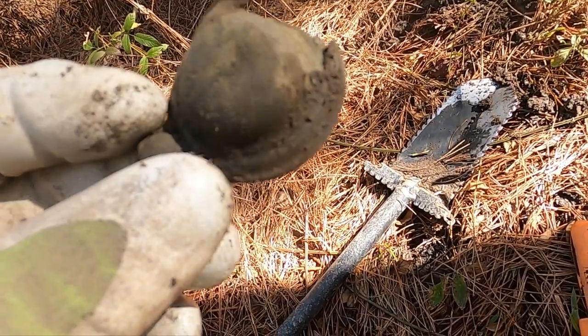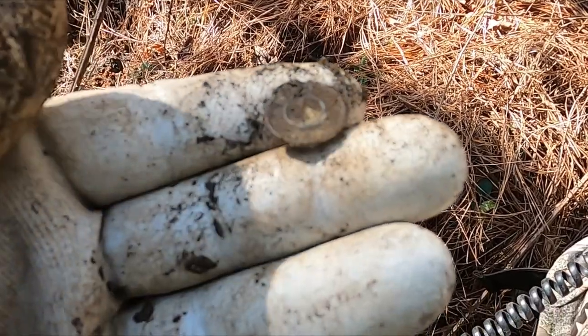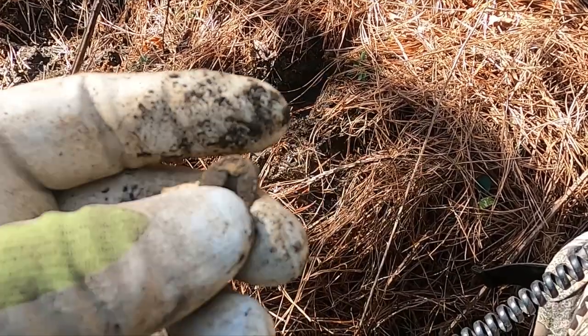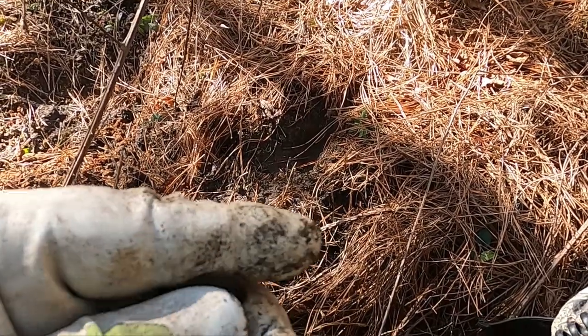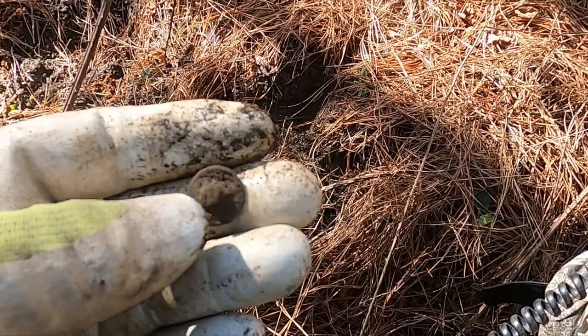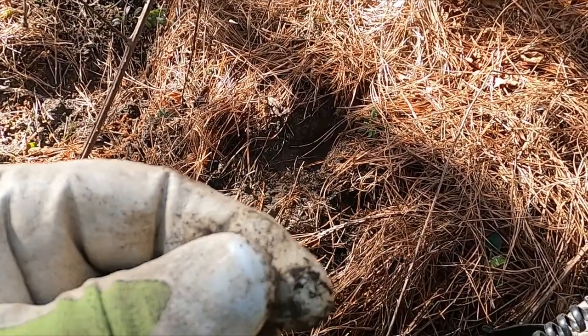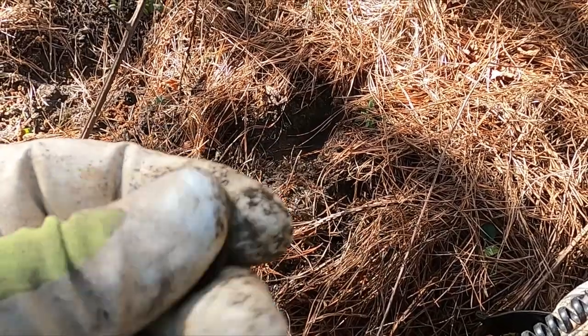I just found some sort of relic-y thing - I don't know what that is. It looks like some sort of suspender button. I just found another little button I didn't show you. Anyway, we're just trying to pick through here because about a hundred people dug at this spot yesterday, and we're just seeing what's left. It's like we're in a little spot no one dug very well.